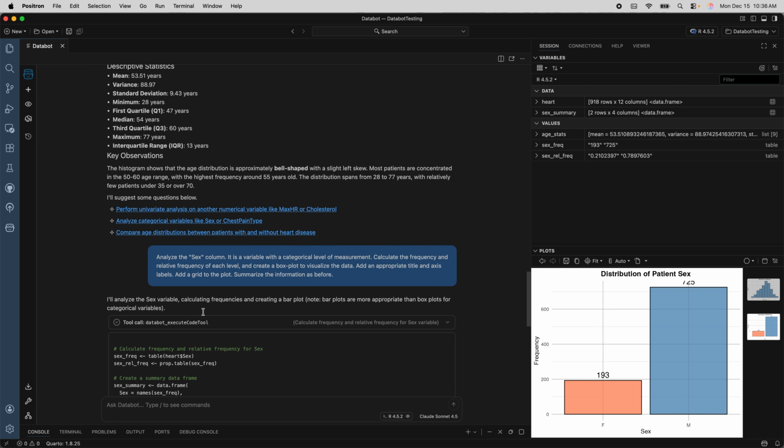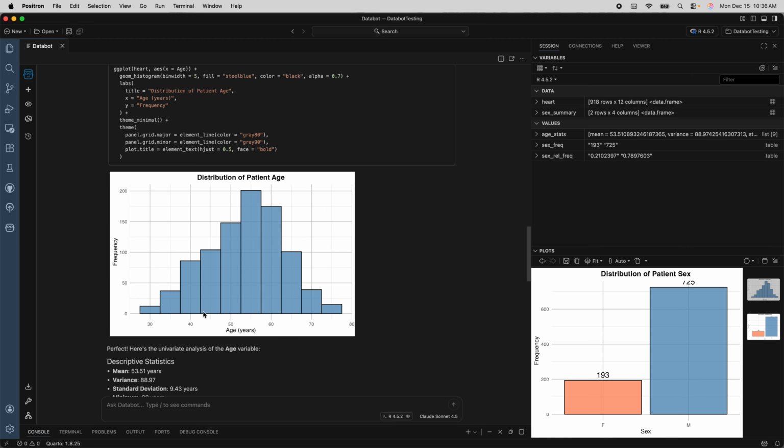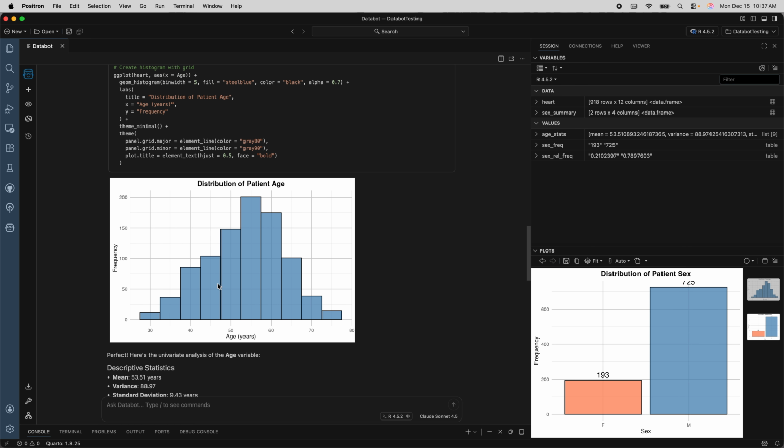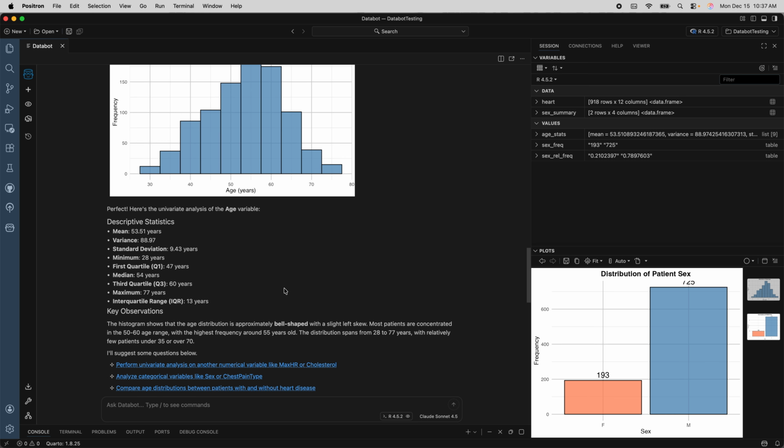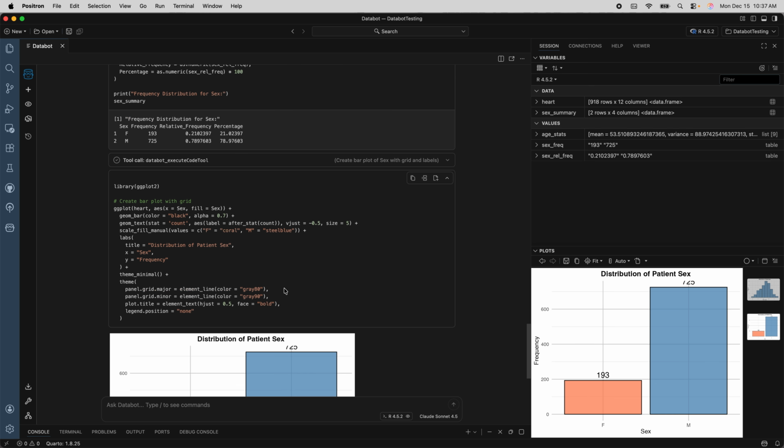Just by the way, if we go back to this, I probably would ask to recreate this plot, because I don't like this default of creating N amounts of bars. I really want to go from 20 to 30, say 30 to 40, or 30 to 35, 35 to 40, 40 to 45. So you can set those limits as well. So I might have written another prompt to say, just change this for me, but it's not that important for us now. But if you don't like these plots, you can always do that instruction.